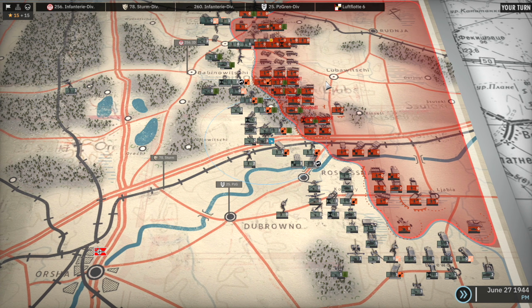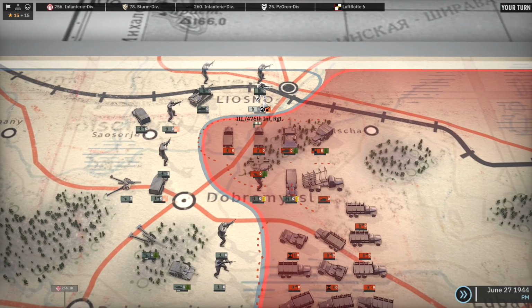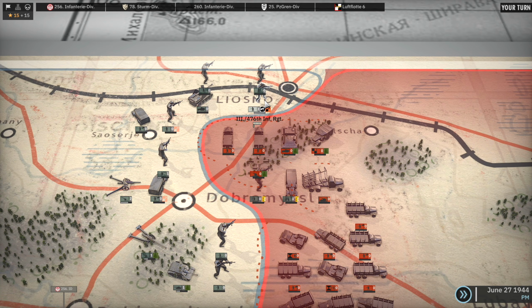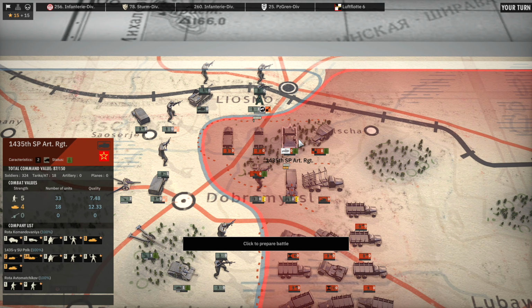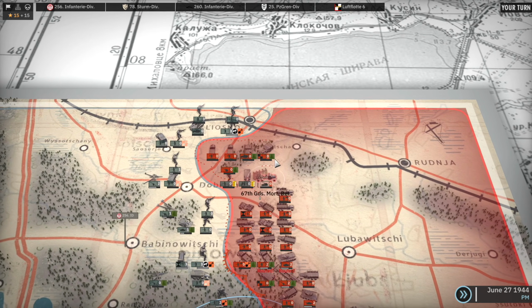But unfortunately guys, it has been my time, so I'm going to leave it here. In the next episode, we'll make the attack with the 3rd Battalion of the 476th onto the 36th Guards Rifle Corps. And we will delete that unit so they can't attack us in the next turn.